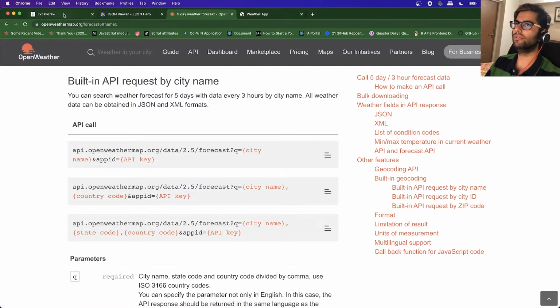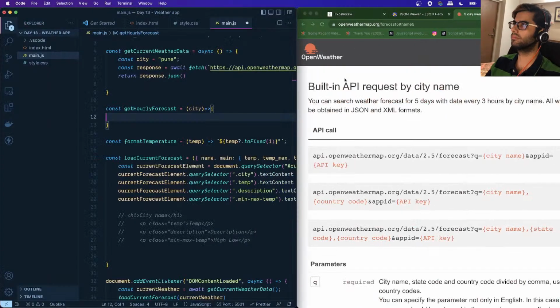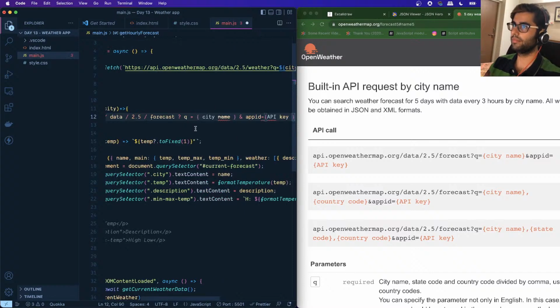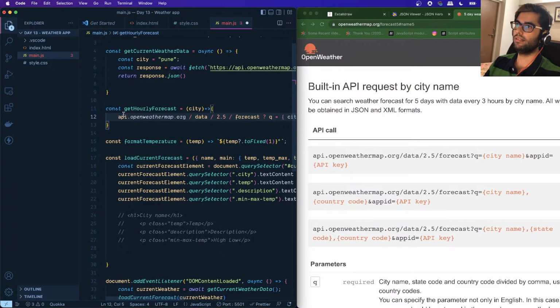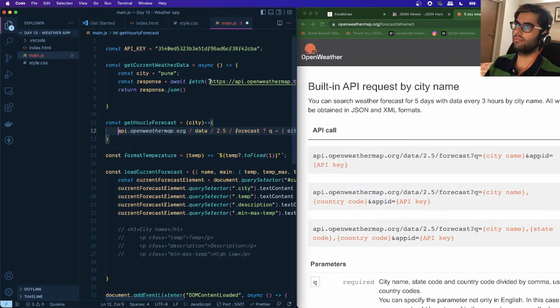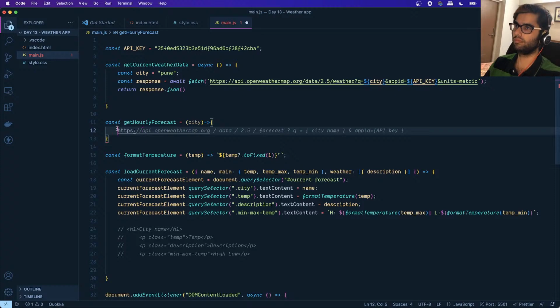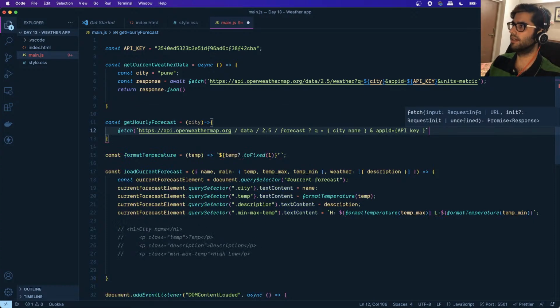this one. Let me just copy this. HTTPS. So we'll use fetch over here. Fetch the data. We'll use template literal syntax to format this.